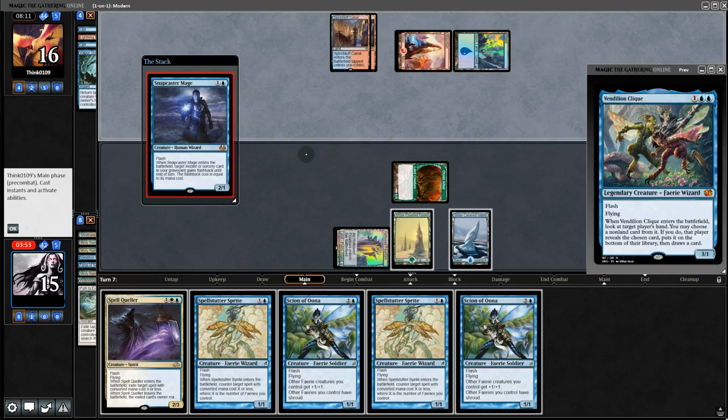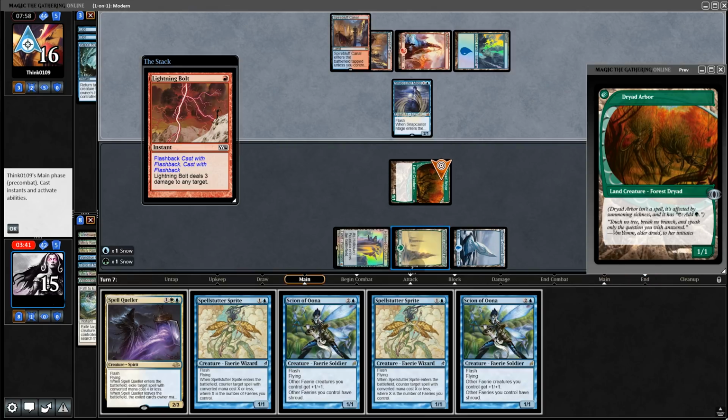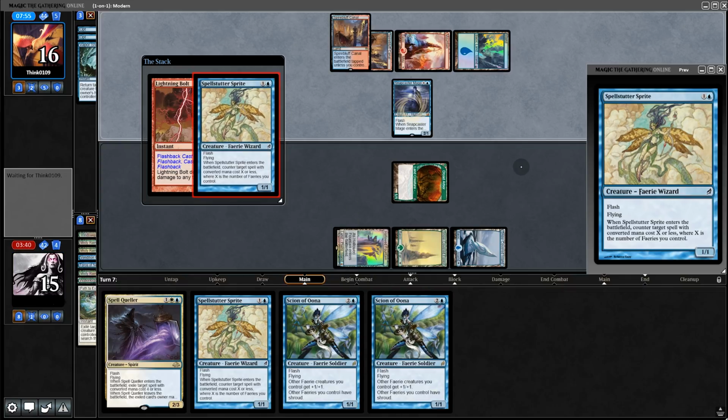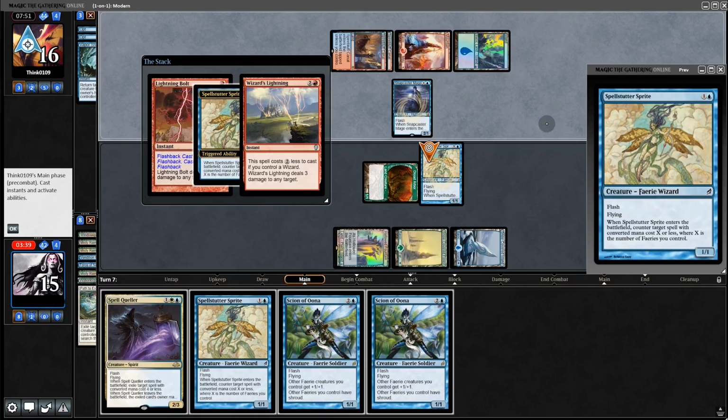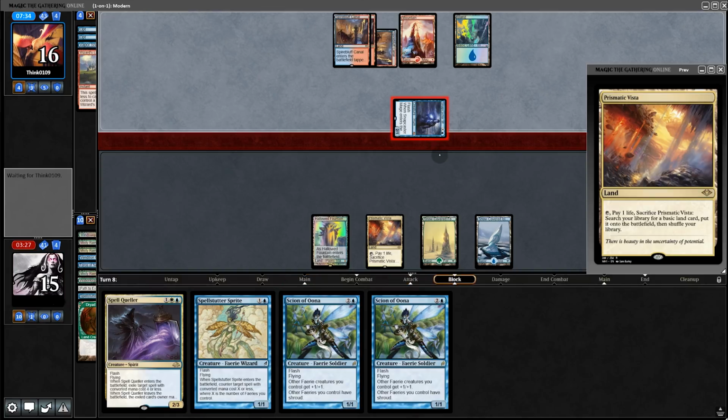They take nothing. And ooh, a Snapcaster Mage. Getting back a bolt. And I'll try and kill the Arbor. We'll attempt to save it with the Sprite, even though they do have a Wizard's Lightning in hand. Yeah. Alright, back to us. We'll pass it back to them. They hit for 2. And we pull a Noble.